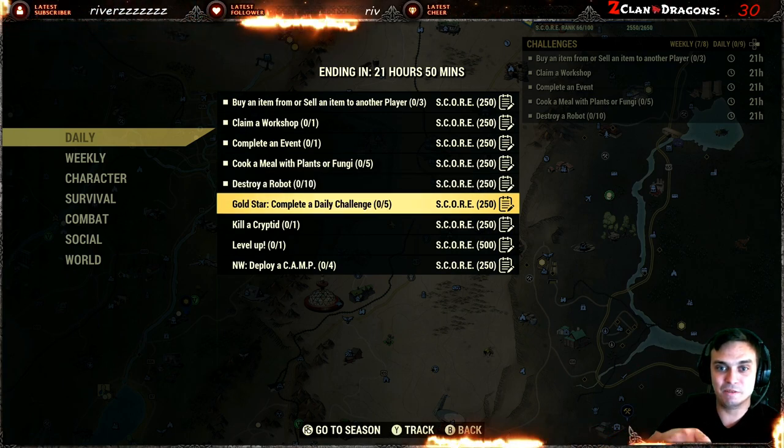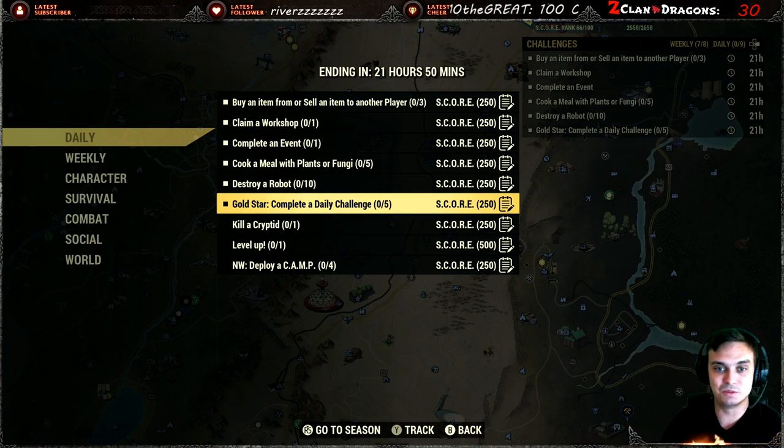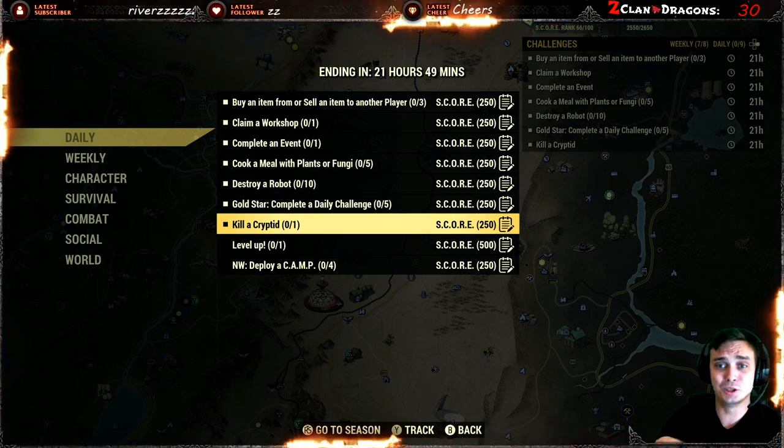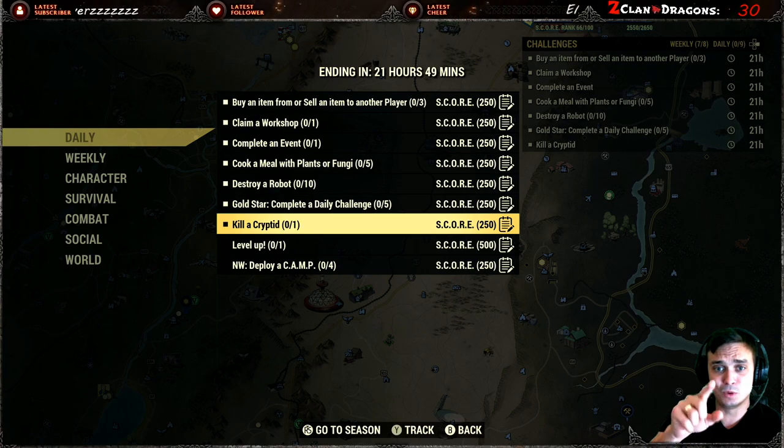So that is that. If you do all these right now real quick, you're gonna complete the gold star, complete a daily challenge 5 times, you get another 250. Kill a cryptid, super easy. Actually, I'm gonna show you how I'm gonna do it, because I'm gonna collab a lot of these things. I'm gonna collab the cryptid with workshop and the event, so that's gonna be crazy.